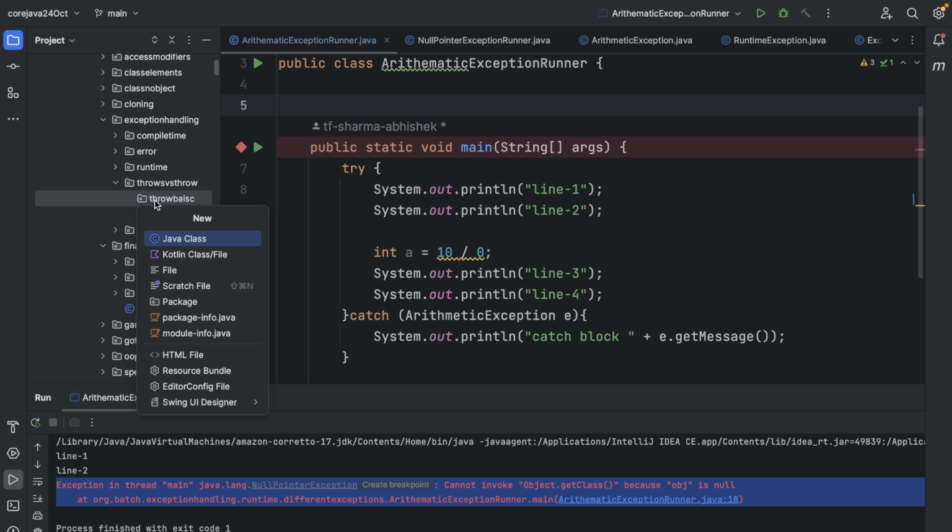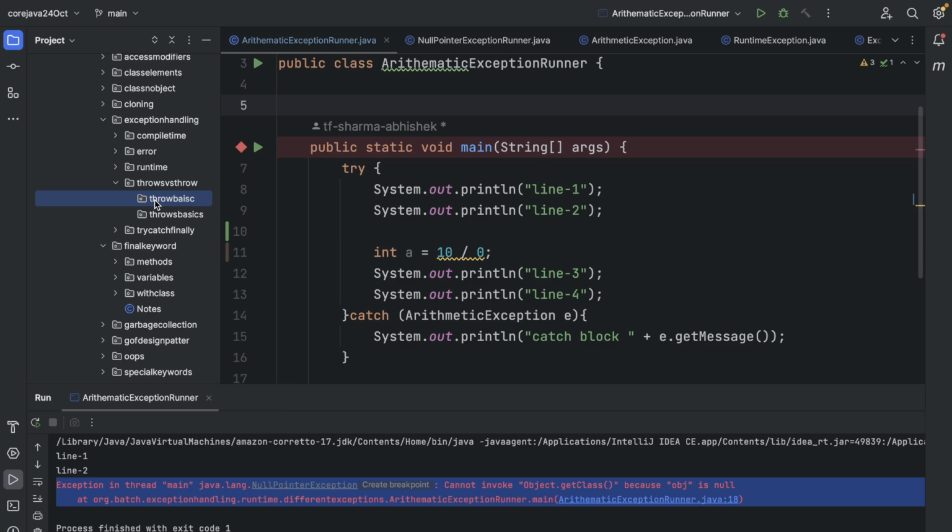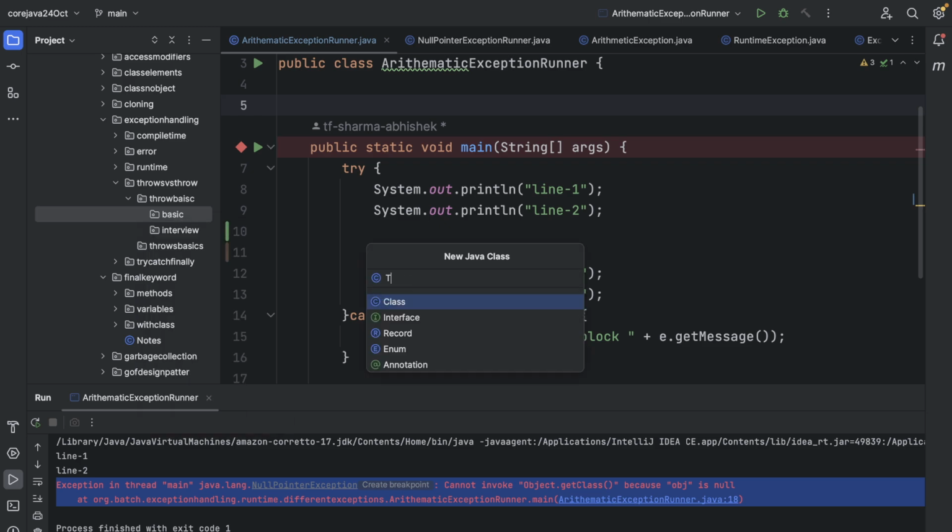All right, so throw. Okay, basic. So we know the terminology already, right?